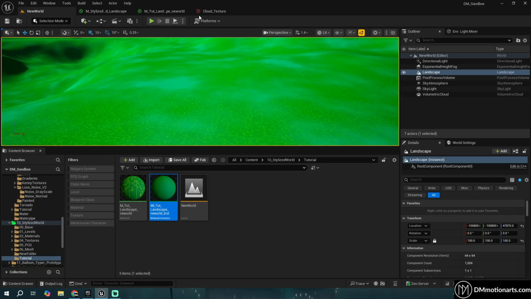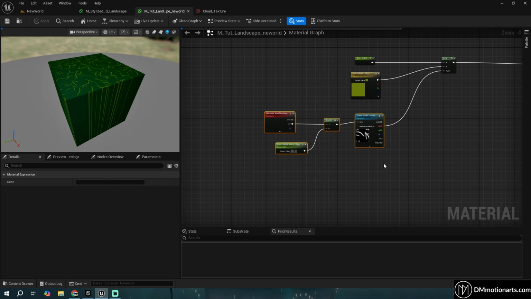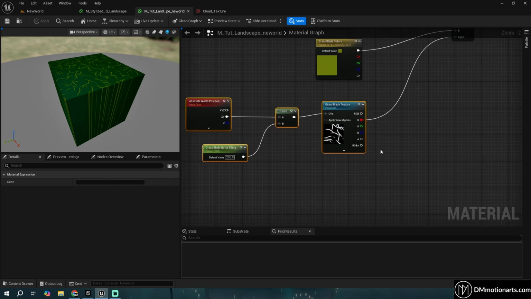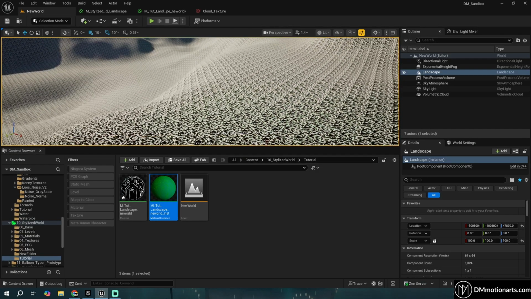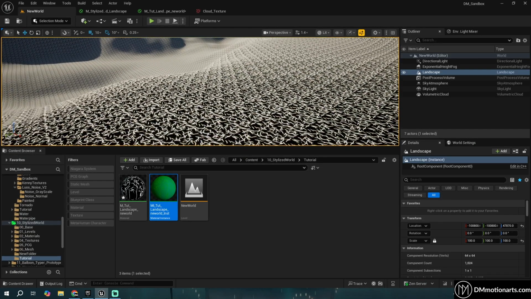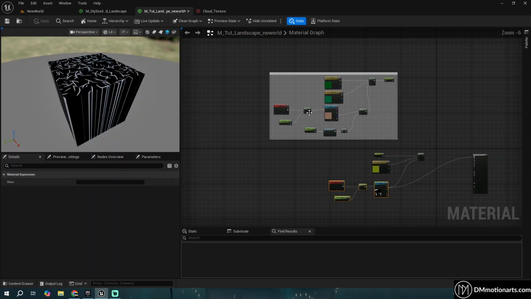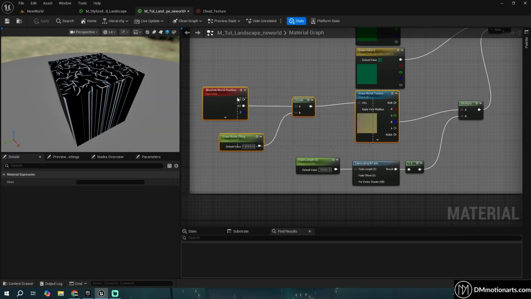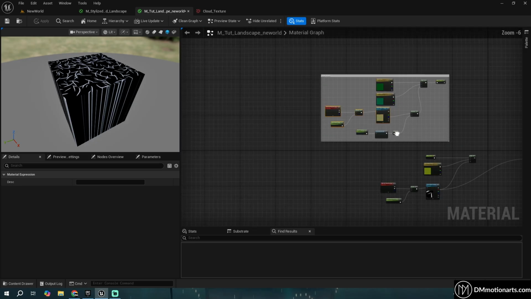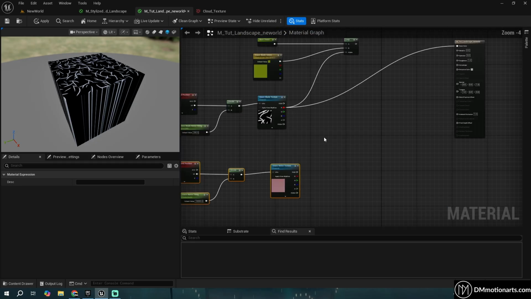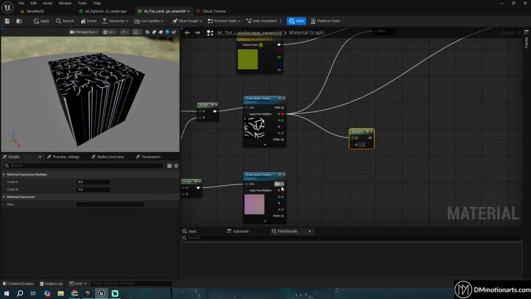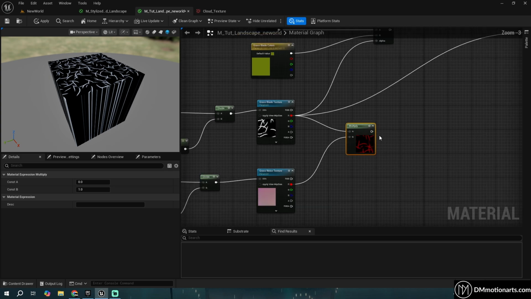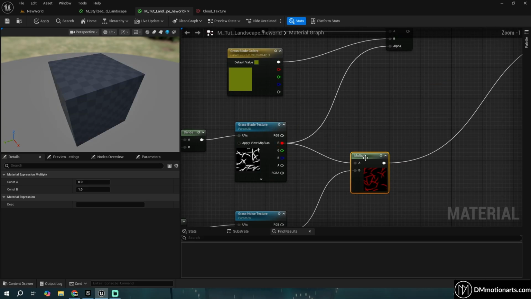So what we could do is go to this stuff and multiply this with another noise. Let me connect it around here. So you could say it's fully applied everywhere. We don't want that. So what we can do is take our noise texture. You could use a different one or the same one to save memory, and then basically multiply both of these. Let's see how this looks if we multiply both of these.